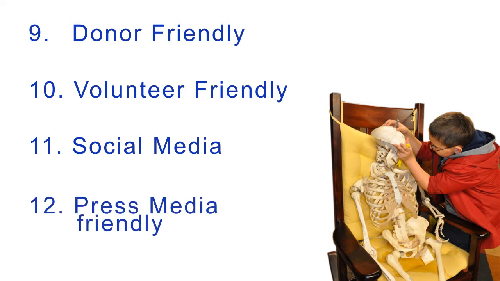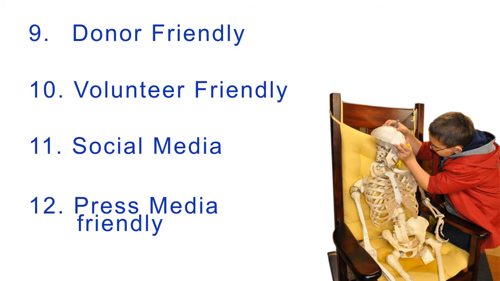It should be press media friendly. What does that mean? Well, on our website, one of the things we're now designing is a page just for the media, so that anytime there's a story that is either about New England Wildlife Center or about wildlife or about animals in general, the media can just go to that page and they know there'll be information to download, pictures, photos, press releases, that they can get their hands on very easily.